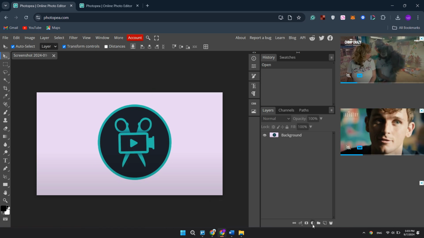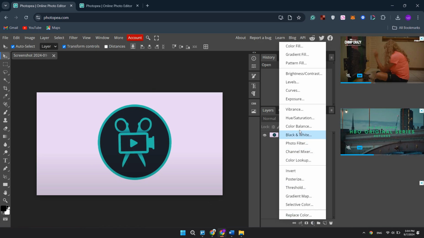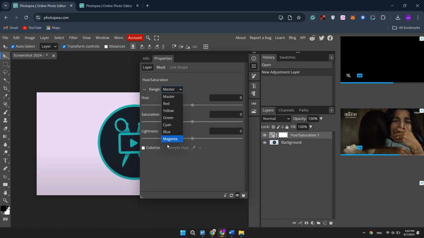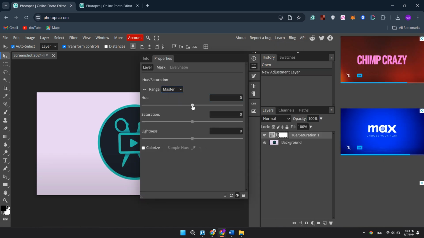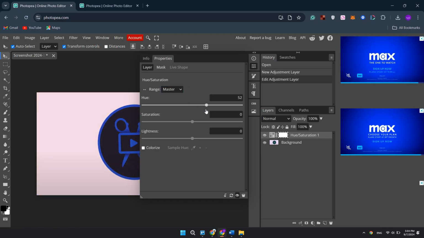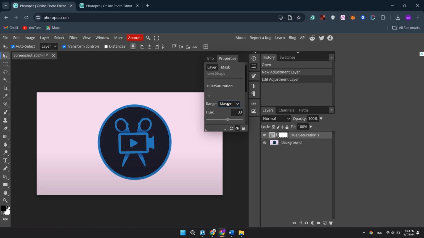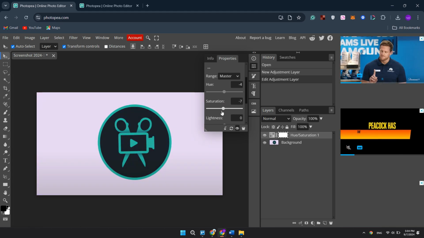The first one is when you go to right click here and you will go with the hue and saturation. And now you need to put the hue saturation, like what do you want to change? Let's say that I want to change the background. See, I can play with it like this. You can go with the master and it will change to multiple colors. You just choose what you want.